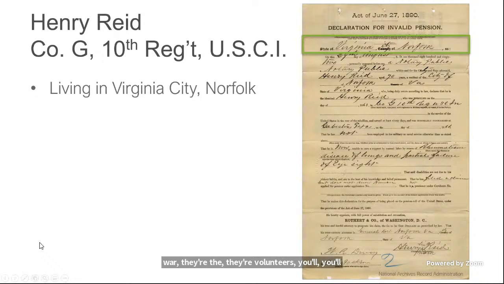Okay, so here in his, now let's talk about the word invalid. There's different stages of being invalid. So you're called an invalid if you have some kind of problem created from your service that's keeping you from earning a living. And so in 1890, the Congress Act of 1890, invalids, people who were living their life and getting older and having problems with their health could apply for a pension.